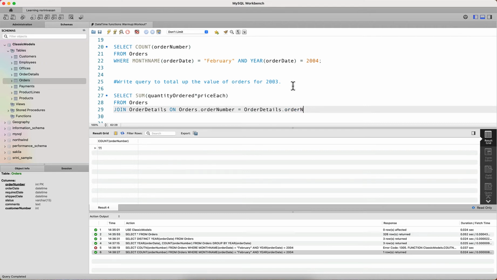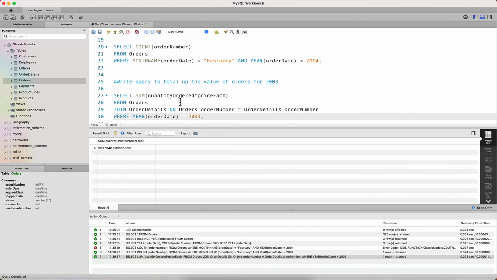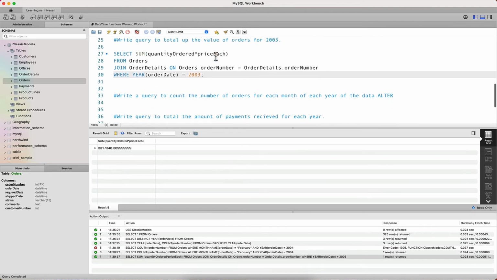Why do I need to join these two tables together? Because the order date information is present in the orders table, and the value of the orders is present in the order details table. They want this for 2003, where the year of order date is equal to 2003. Summing all of this up tells me the value of orders for 2003.